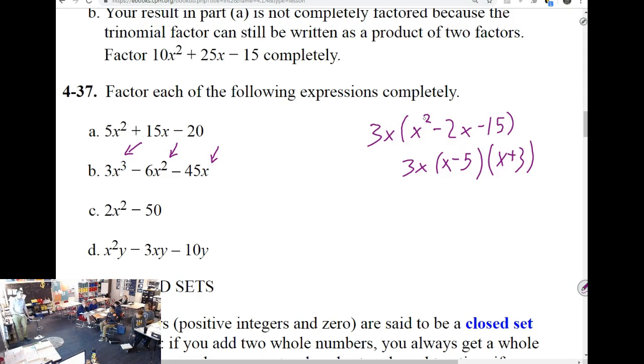When you have a cubic, trying to factor it without factoring out a common factor, or even just the x, is really hard. Say this had plus 15 or something like that. Even though I'd still have a common factor of 3, if I can't take out the x, this gets really complicated. You'd have to do like a 3D. You have to ask, does this make sense?